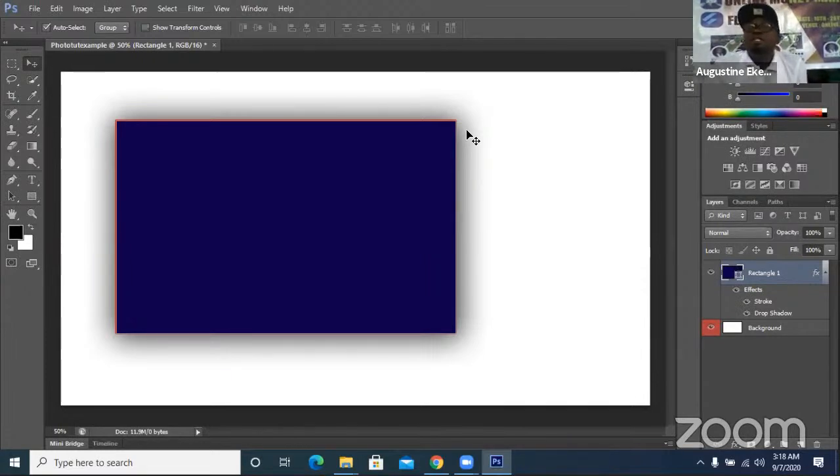Are we together on this? So I'm going to add an image. I'm going to try to add an image. There are two ways of adding an image. You can place an image inside here, or you can bring up an image totally different and start working on it. Let's say you have somebody's picture you want to work on.